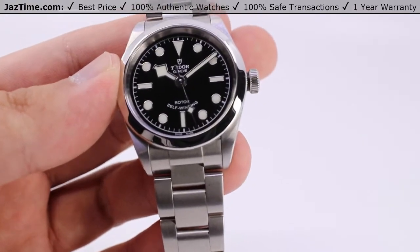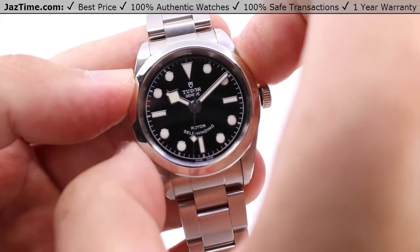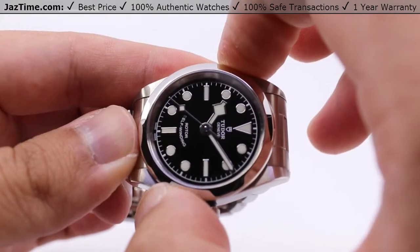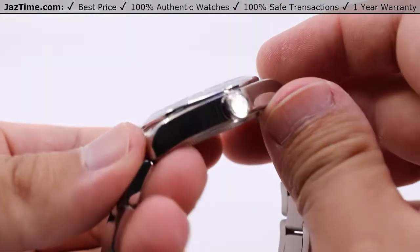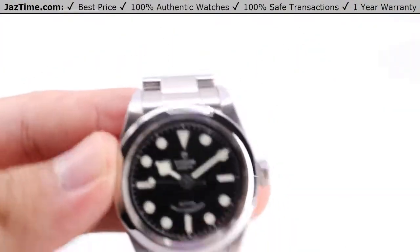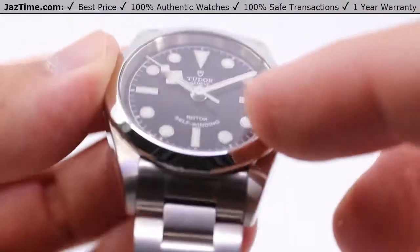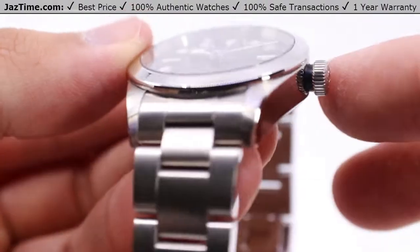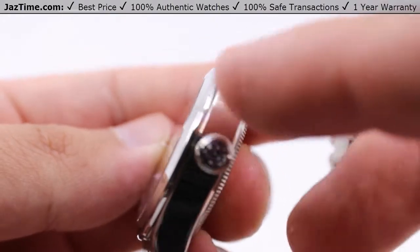So starting off with the case, as in the name Black Bay 32, 32 millimeters from finger to thumb, 2 o'clock to 8 o'clock position. Also, the 10 to 4 o'clock position, same distance, same diameter, same 32 millimeters. Right, you have a full steel case construction here, full steel everything construction, honestly. All right, with a nice satin brush finishing on the front of this case, as evident on the lugs here, as you can see, coming down from the front of this case, going all the way down, tapering down nicely and tastefully. Nice high polish along the sides of this case.